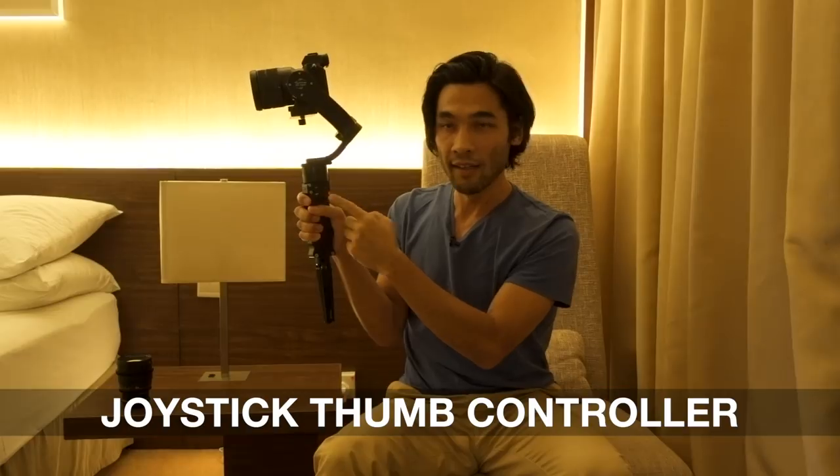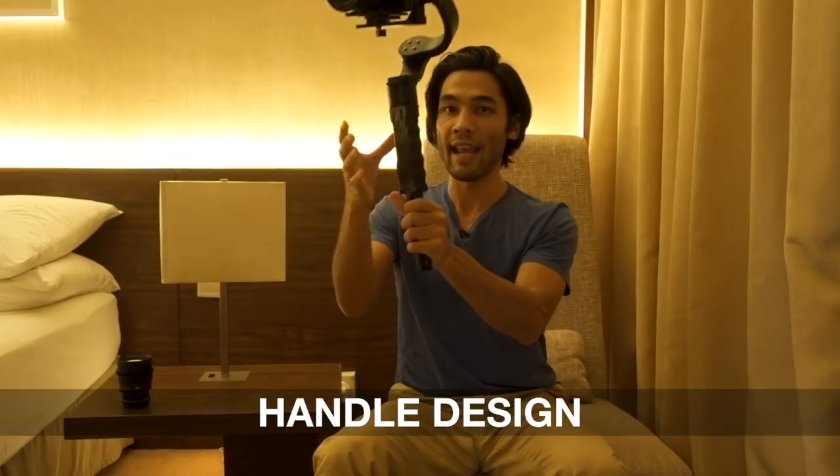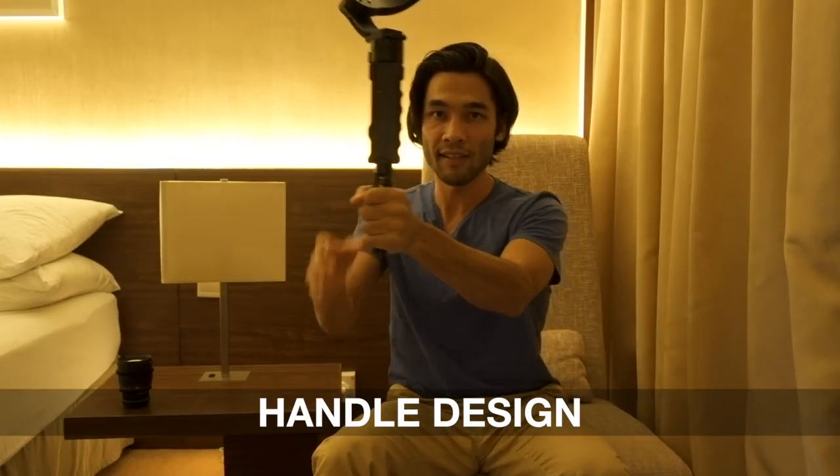The joystick is fine. It's right here. You can manipulate it with your thumb as you're operating the gimbal. One thing I don't like is the handle design itself. If you look at this, this is just solid plastic or metal. There's no rubberization. It's just generally uncomfortable to hold this thing.